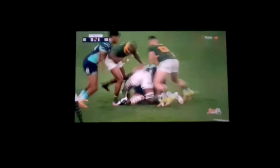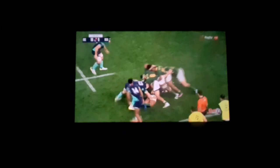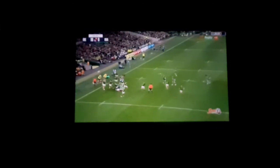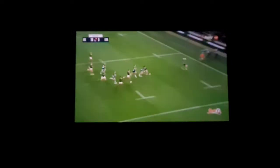Well, a woeful error from South Africa at the breakdown as well. No one in attendance, the ball squirting out loose. And the magic here is, first of all, you win the high ball contest, but look what Doris does here. His awareness, he doesn't kick that ball, he keeps it alive. Down the touchline from then on, broken field opportunity, quick ball, some slick play from the big men. Gibson Park with the halfway, get that ball into space, use the numbers, and squaring up beautifully with the final pass to Mac Hansen, and over he goes in the corner.